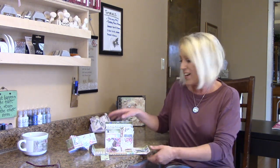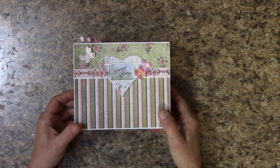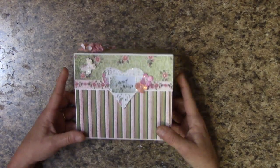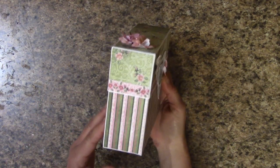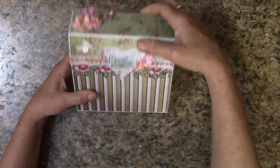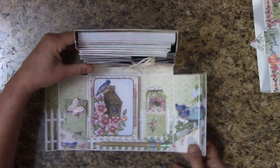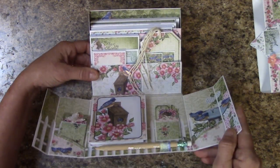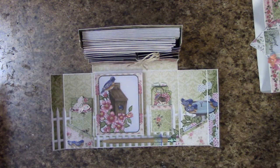Okay, it's time to check out our really cool stationery box we're going to create today. Okay, we are at our project overview, and I have the camera zoomed in so you can see really well. And you can see the top and the back, sides. So let's open this up, and I'm going to lay out everything that this has to offer. And I'm also going to show you what it actually looks like here. Isn't that cute? And it just stands up by itself.